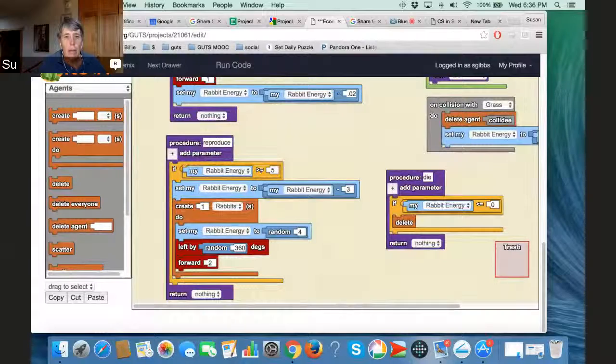So if my rabbit energy is greater than or equal to 5, I want to reproduce, but the first thing I'm going to do is decrease my energy, so that they don't reproduce like rabbits. Otherwise you get a rabbit population explosion and it crashes your model. Kids think this is funny until they do it once and then they have to rebuild it. Sometimes they're open and it doesn't have all the changes since the last time they made it, and they realize it's not that much fun. So you only create a rabbit after you've reset the energy.